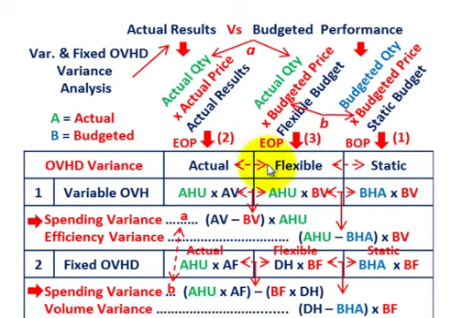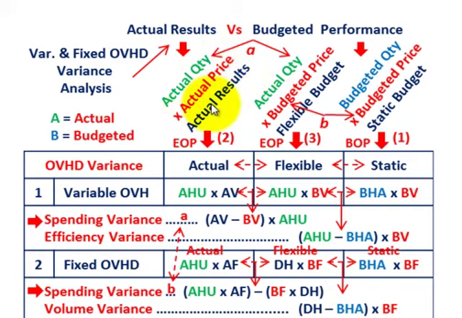The first thing we have to do to set up these different amounts is start with our static budgeted amount. That's where we take some budgeted quantity, looking at our variable and fixed overheads, times some budgeted price for each of those. So budgeted quantity times budgeted price is our static budgeted amount. Then when our actual results come in for the period, we take the actual quantity that we've used times the actual price, and that's going to equal our actual results.